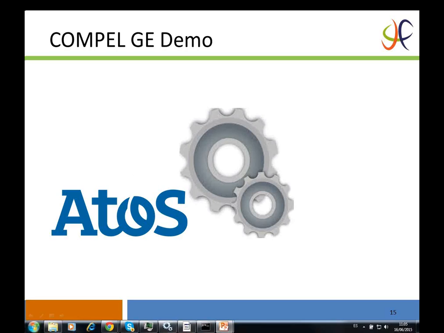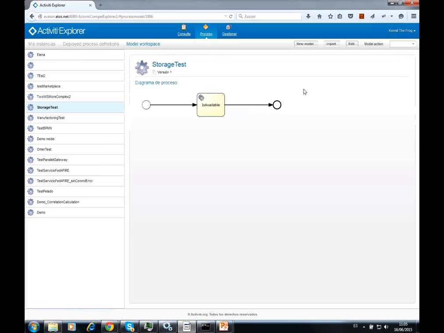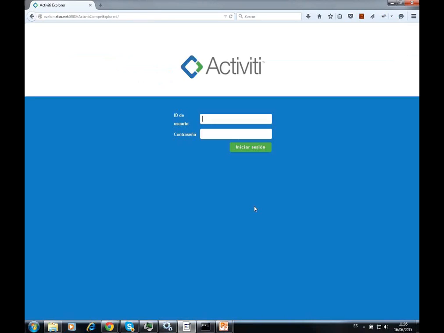So let me open this one. Okay. You will see that we have not changed the Activiti engine brand because our objective is not to change this for the moment. You can customize this in order to introduce your company and whatever. Activiti is based on the Apache 2 license, so you can do it.